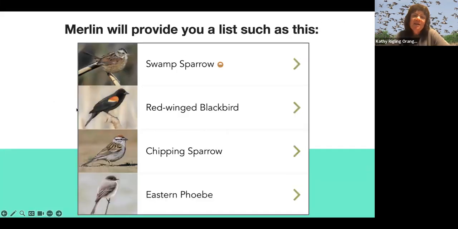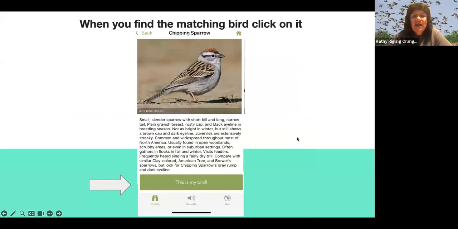And then if you do that, for this example, I put in that I saw a small sparrow-sized bird, brown and black and white. And these are some of the choices it gave me. Some choices are a little bit better than others. This is AI, it's not perfect. But the red-winged blackbird, you might say, well, that's not brown, but actually the female is. So that's one reason why that came up. And when you find the bird, you can click, this is my bird, and you've reported it. That's one way to do it. Or you can at least know that what you've seen matches with the name.